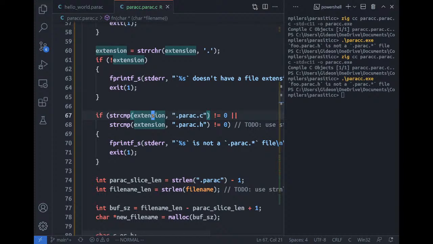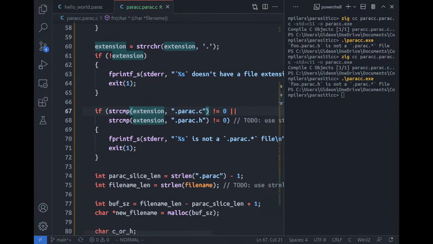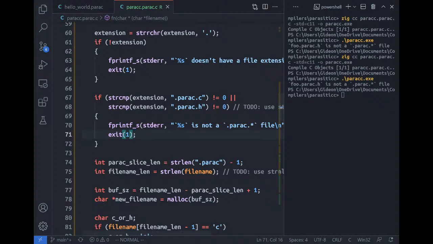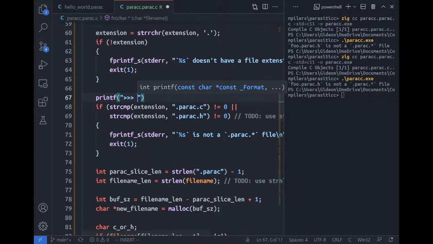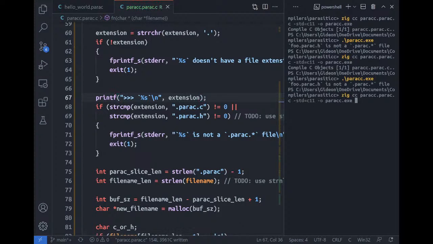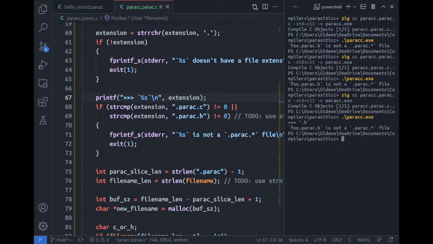The extension equals this or this, then print that. Let's printf %s, new line, extension. We're getting .h. Interesting.